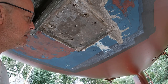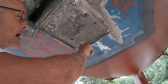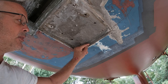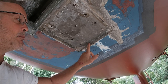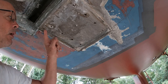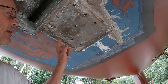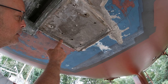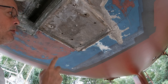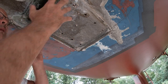But there's a crack all around here, and I'm gonna grind that crack out, fill it full of epoxy, and then take little bitty thin strips of fiberglass and just keep building it out until it looks like quarter round. And then I'll put the strut up there. I'll mark the strut where it ends on the edges. That way when I build this corner up, I know I can only go out so far because it'll get in the way of the strut. So let's go up top and I'll show you how I'm going to strengthen all this from the inside too.